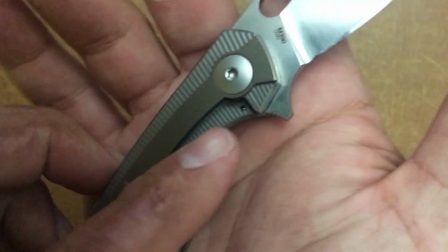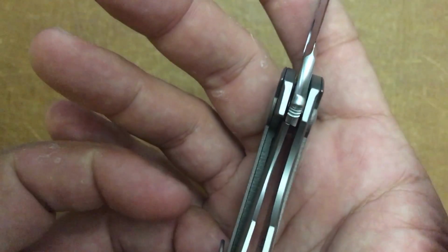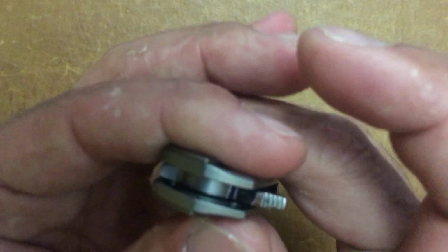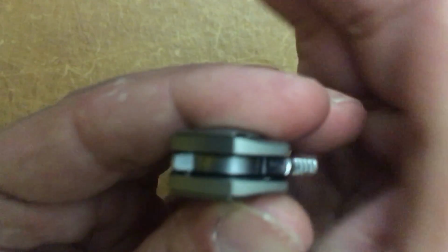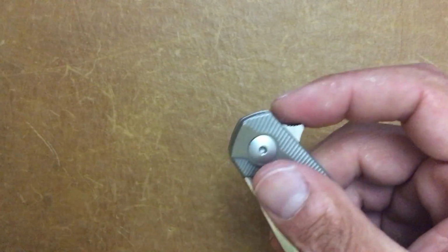They don't have a steel lock bar insert in here, which this knife does have. Lock stick is not that bad right now because I have some permanent marker in there to make it a little bit better. So that's not that great, especially nowadays. It seems like every knife has them.